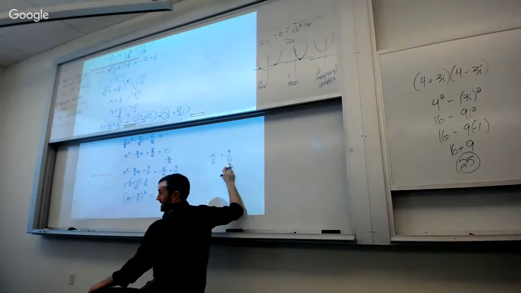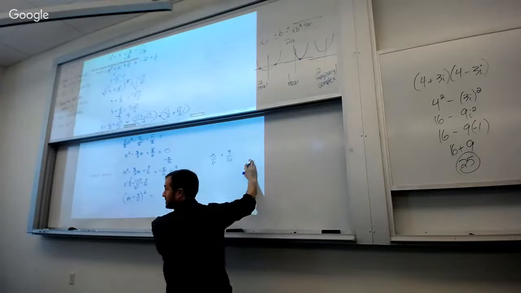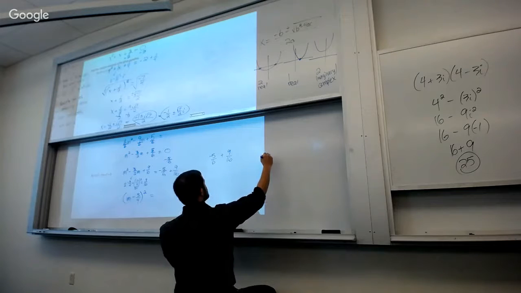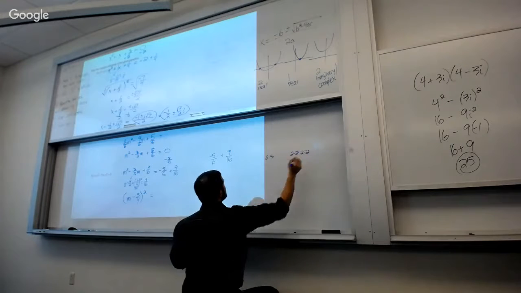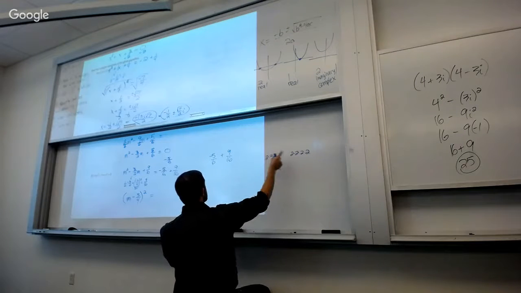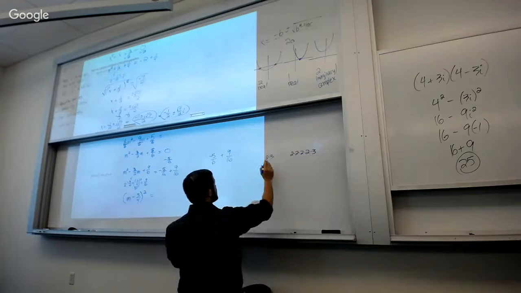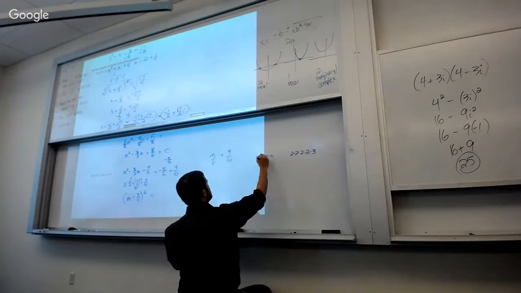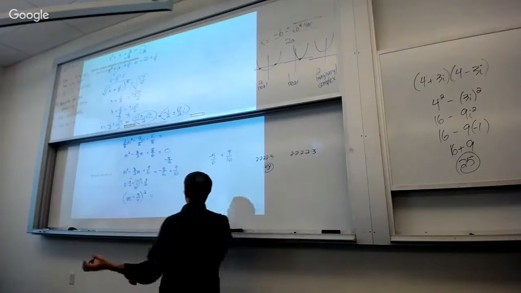I think it's 48. Now, how did I know that? Because I'm not like a super genius. 6 is 2 times 3, and 16 is 2 times 2 times 2 times 2. And so they need to have the same factors. So I'd have to give this one a 3, and I'd have to give this one 3 more 2s. And that's 2 times 2 is 4, times 2 is 8, times 2 is 16, times 3 is 48. So the common denominator is 48.